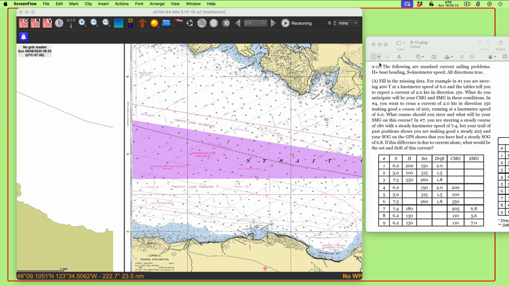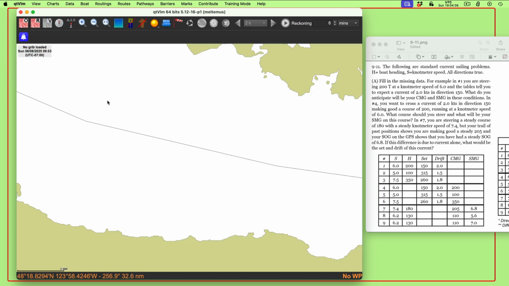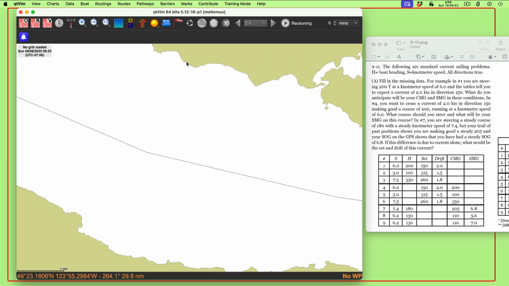We're going to be doing one of the exercises out of the workbook, which gives several exercises to plot with. I'll work out this one directly and then just show these other two, which I have plotted already. For this, I have a chart showing here, but we actually don't need a chart. We could shut the chart off completely. Can I shut all the charts off? Yeah, like that. So there's just a plain blank waterway, and that works fine. We're just doing a vector solution. When you're actually doing this underway, there's no need to shut off your chart unless it's confusing.